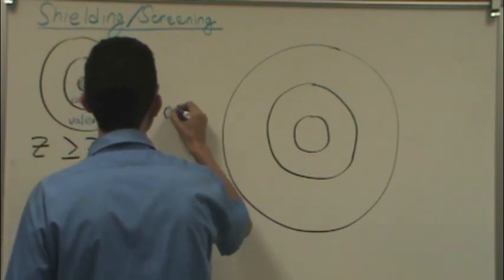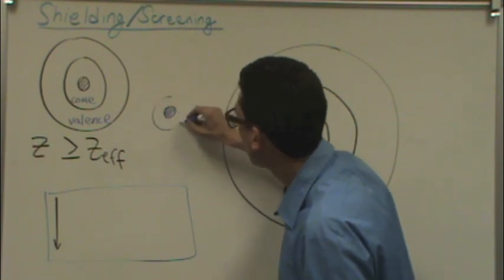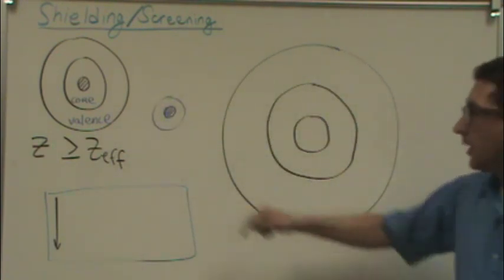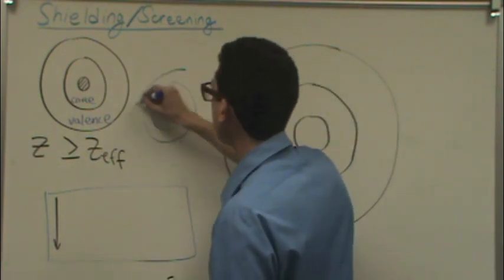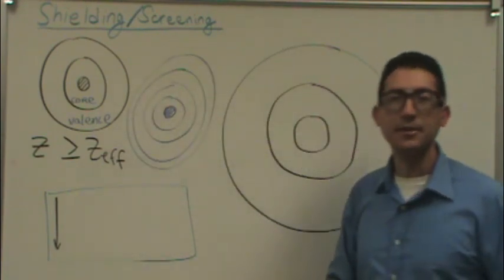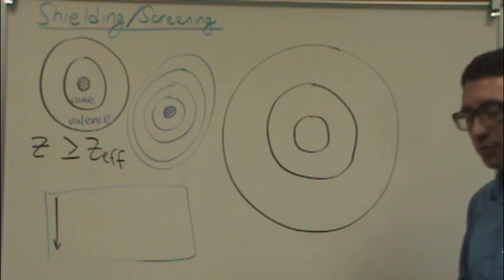So let's say you had a nucleus here, and then you had one orbit around it, if we're using the Bohr model, the atom. Well, as you go down the periodic table, you add N equals two orbit, you add N equals three orbit, N equals four orbit, etc. And you can see as you add more and more orbits, there becomes now more and more core electrons.